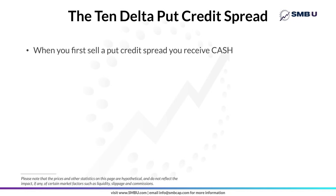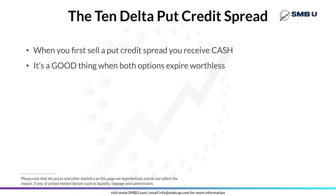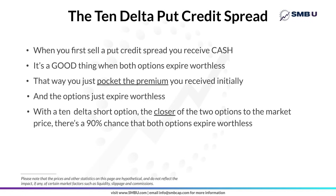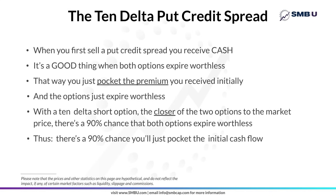If you remember nothing else from this video, please remember this: when you first sell a credit spread, you receive cash. So on expiration day, if both options expire worthless, that's a great outcome — you just pocket the original cash you received for entering the trade. The options expire worthless and go to options heaven. This is exactly why we located the put options at 10 deltas — 10-delta options statistically have about a 90% chance of expiring worthless. We want the short options to have a 90% chance of expiring worthless, and the long options, being even further out-of-the-money, have an even greater chance — giving you a 90% win rate, which is a real confidence booster.